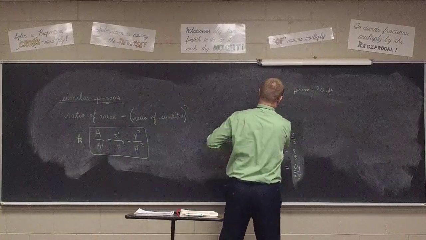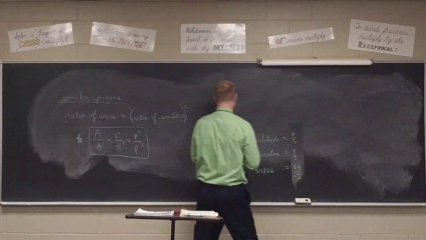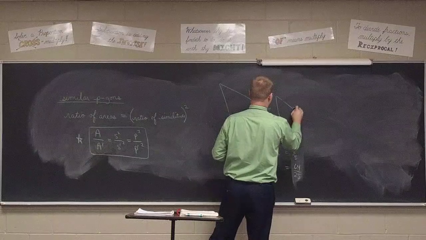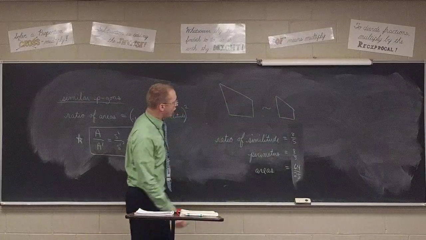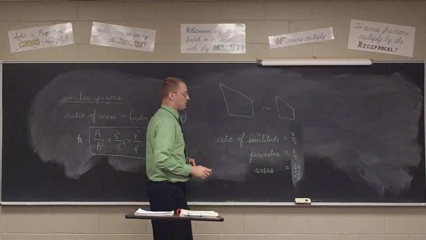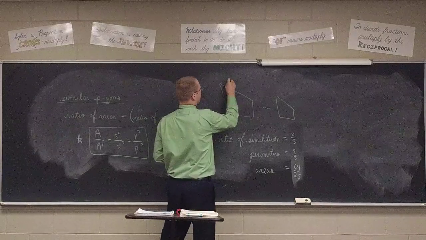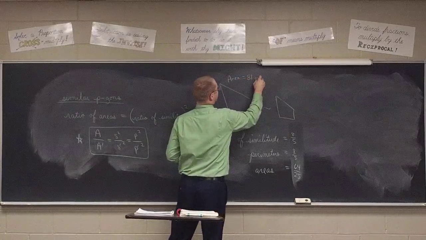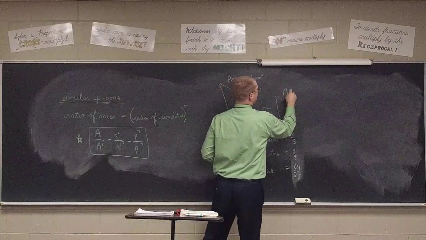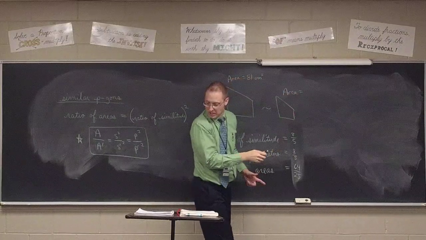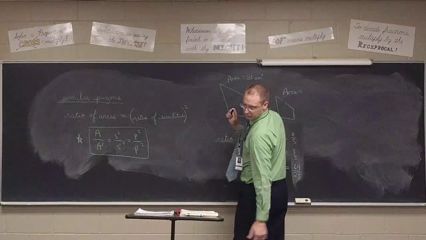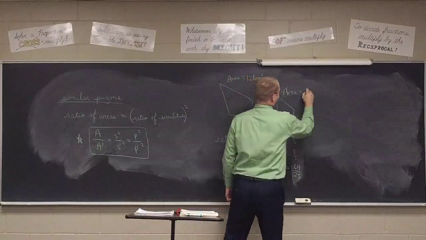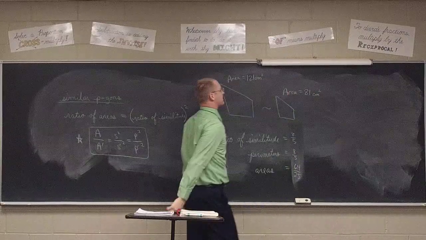Let's suppose that I have a couple of weird-looking quadrilaterals. What is that? It's a big nothing. It's almost a trapezoid. Let's suppose these are similar, and suppose I knew the area of this first polygon is 81 centimeters squared. Suppose I know that the area of this one is, let's just say, check that, 121 centimeters squared. Let's call this one 81 centimeters squared.